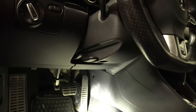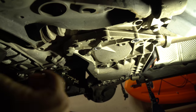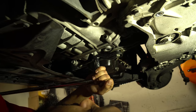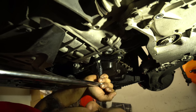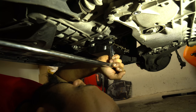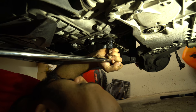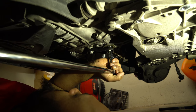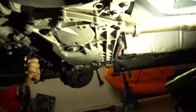Next thing we're going to do is — now that this is loose and we have everything loose — it's time to put the jack underneath and drop the subframe. Now that we're ready, put a 16mm on your breaker bar and we're going to loosen off our dog bone mount. That's going to allow us to crack it loose and keep it separated. There's just those two bolts right there — might as well just go right off of there rather than touch the mount in the center.